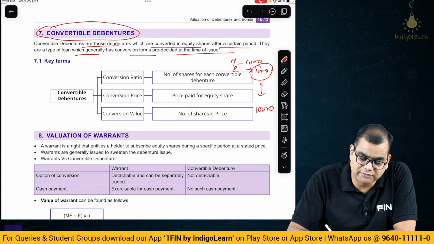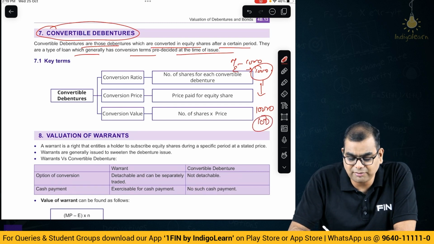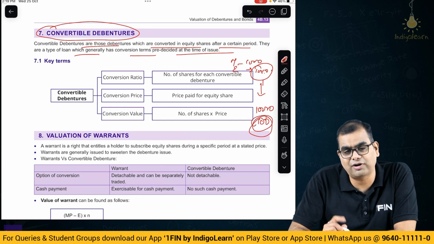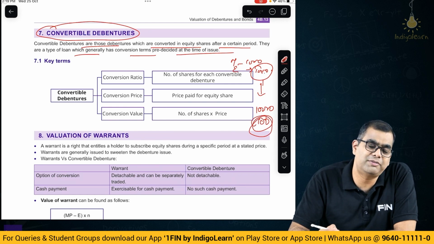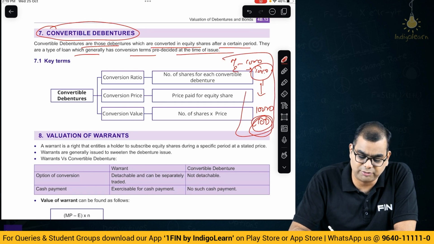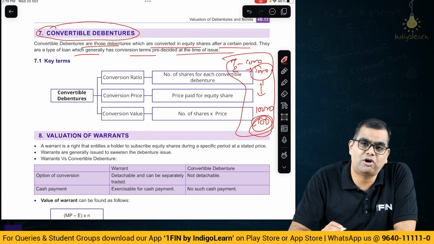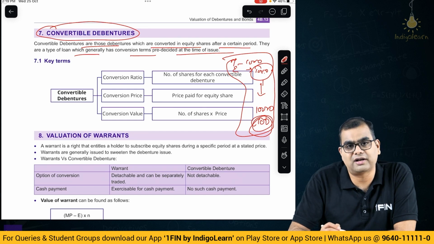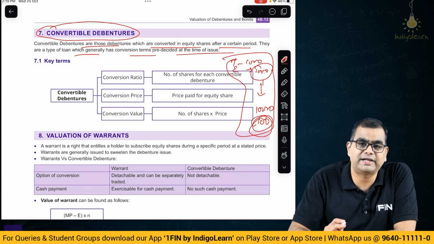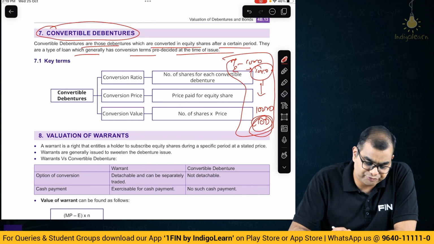Let's say the value of each equity share at the end of 5 years is only 100 rupees. Why will I convert my bond of 1000 rupees into a share of 100 rupees when, if I wait for one more year, I will get the maturity value of the full 1000 rupees? So, there are various aspects that have to be considered like this. And then bondholders take a decision to either convert to equity or not convert and redeem the bond as it is. You can call it bond or debenture, it doesn't matter.